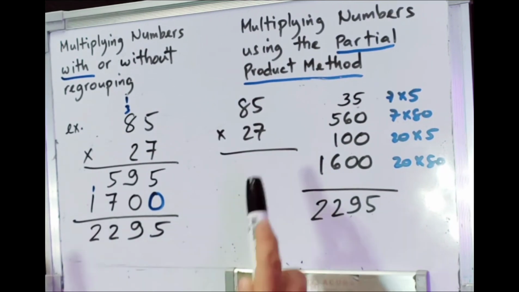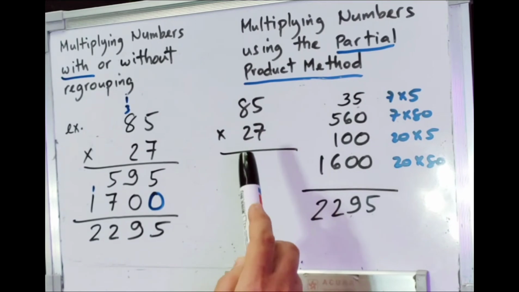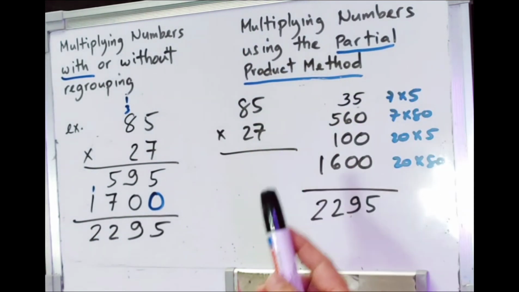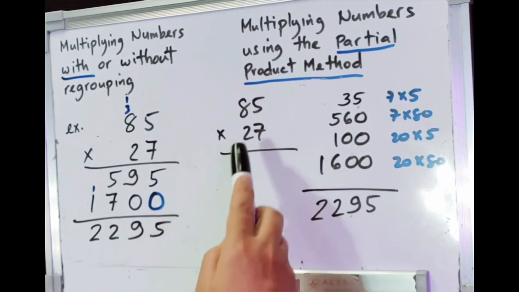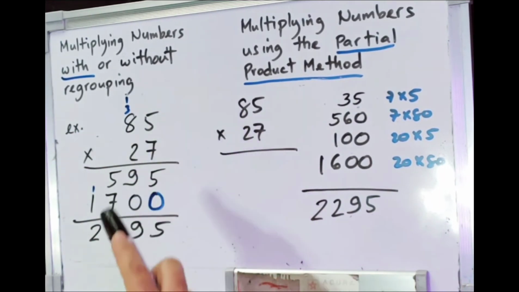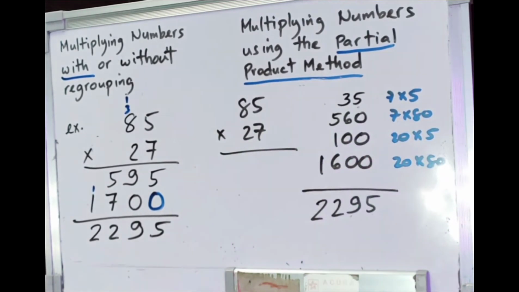So 85 times 27. Again, as I said earlier, you need to multiply digit per digit and you consider the values of the digits. So for instance here we have 7 and 5, 7 times 5, they are ones digits, so we have 7 times 5, that's 35. Next, 7 and 8. 7 times 8 is 56. But the value of 8 in the multiplicand is 80. So 80 times 7 or 7 times 80, that's 560.